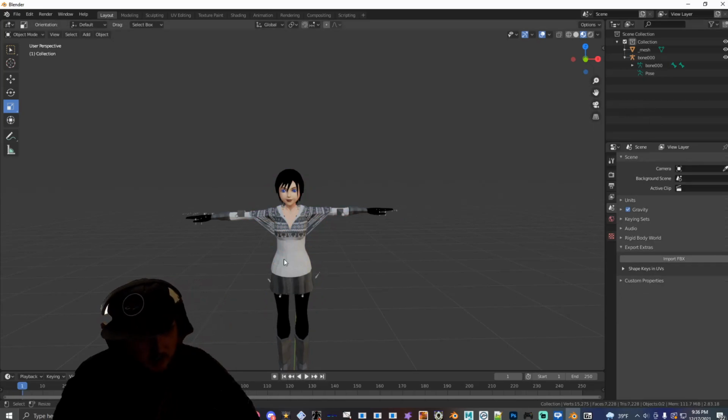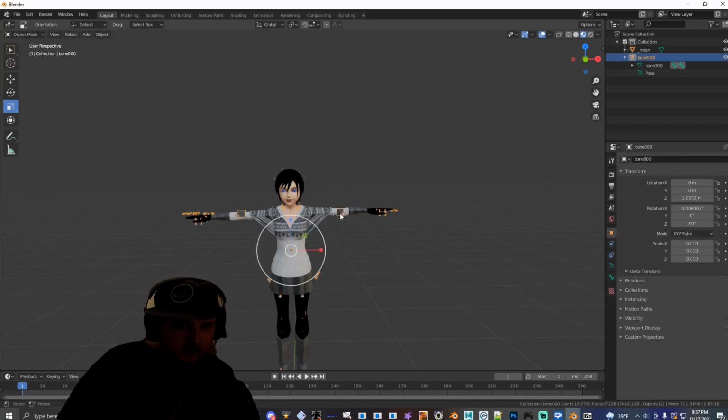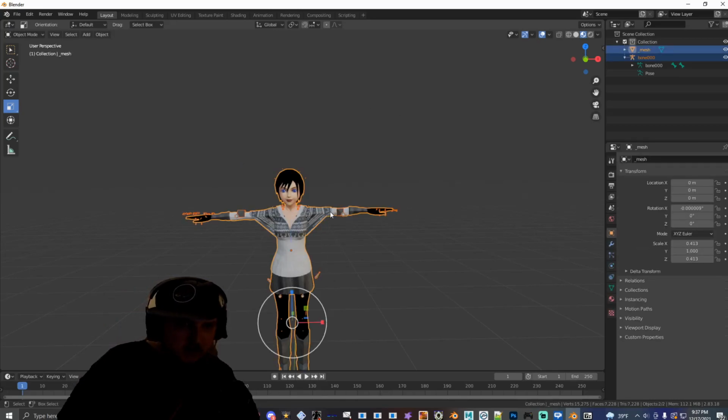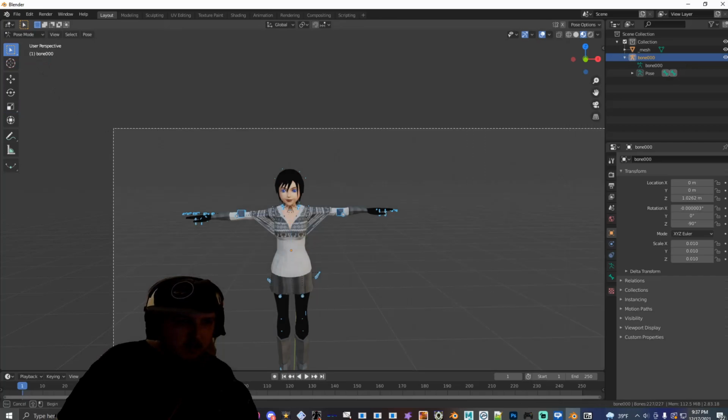Now, to start rigging this, you want to make sure you select your bones and you select your mesh. You go up to object. Oh wait, sorry guys, don't select the bones on the mesh. Select the bones. Go up to object, pose mode. Then select all the bones. Select your mesh.